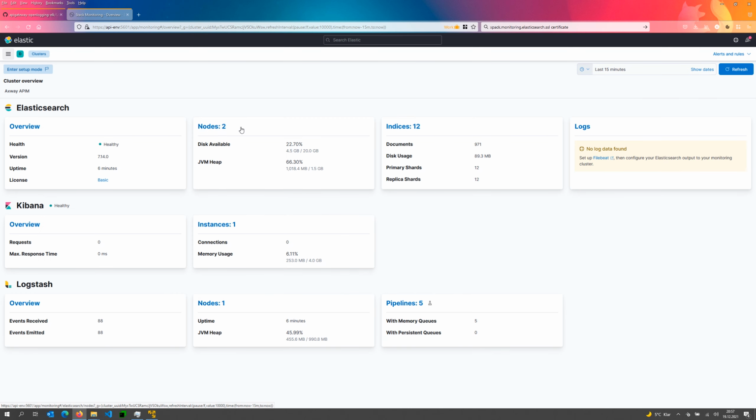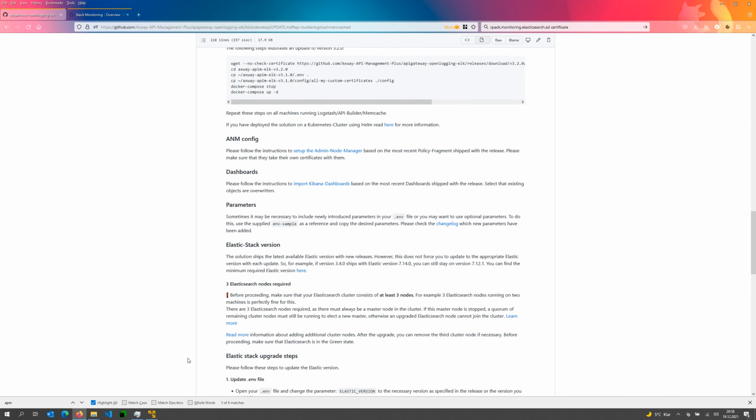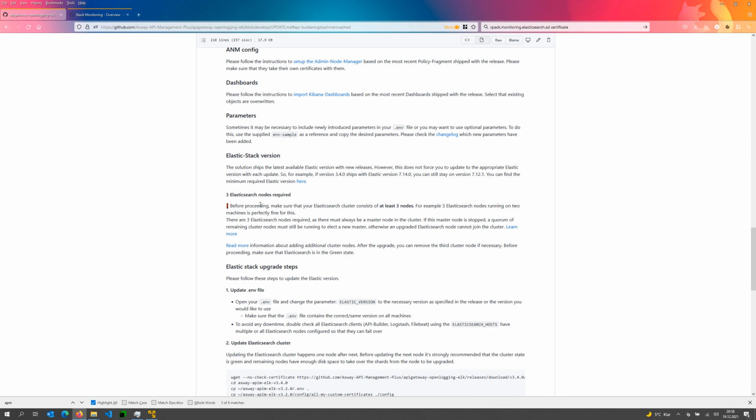And Elastic is saying that's not sufficient, especially when you do an upgrade, when you do maintenance. So that means you have to have 3 Elasticsearch nodes. And this is documented here, also why this is necessary. And here's the information how you can add an additional Elasticsearch node.